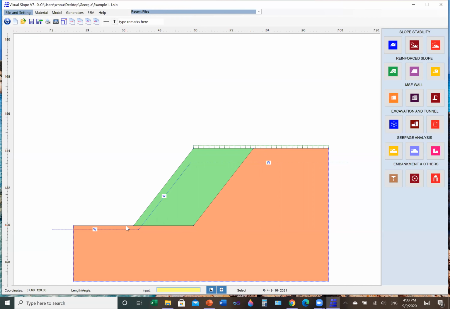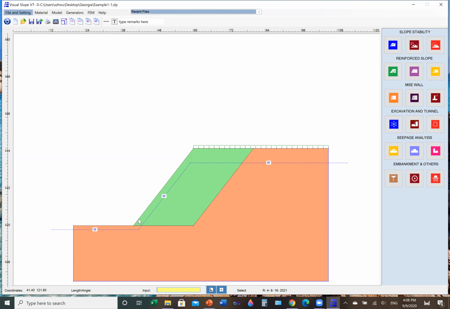All right. And also, when you draw a line, this is the start point, this is the end point. The horizontal coordinate of the start point should be less than or equal to the horizontal coordinate of the end point.